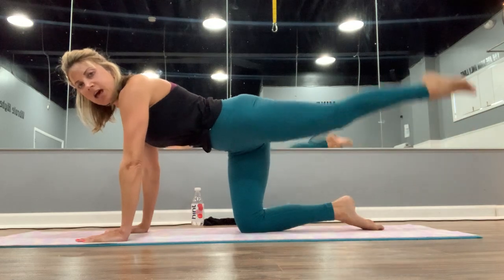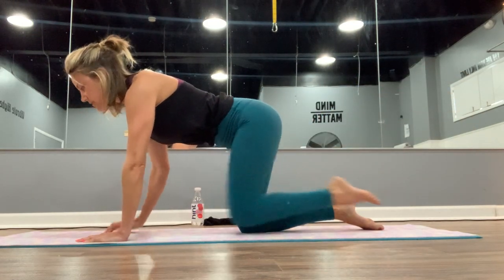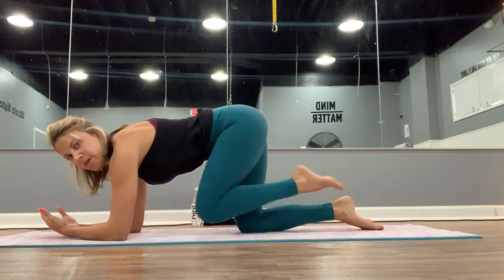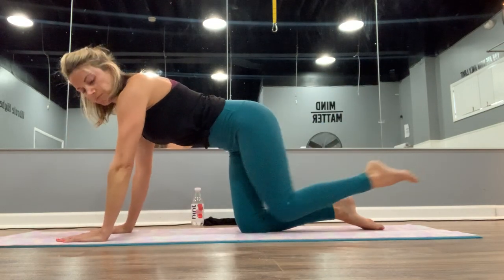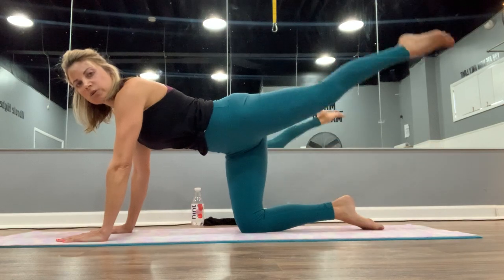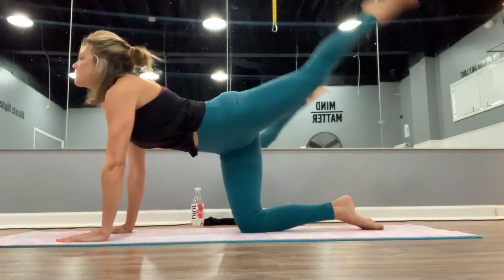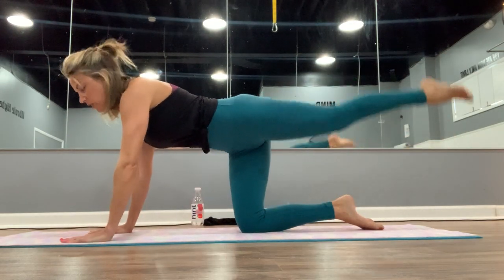Inhale, bring it in. Exhale, reach long. Nice controlled movements. If you need to, you could be on the forearms here too, if that feels better for your wrists. Good. Nice and controlled. Lift and squeeze those glutes. Now we're not trying to do big movements, arching the back, rounding, slow and controlled. Head's not moving at all.